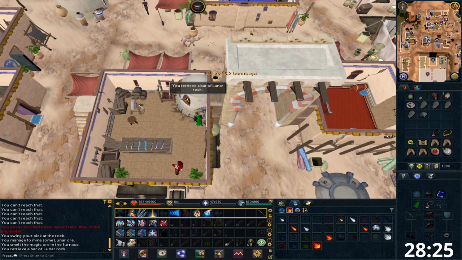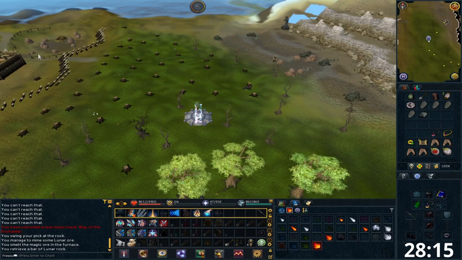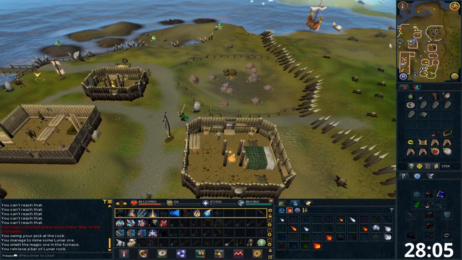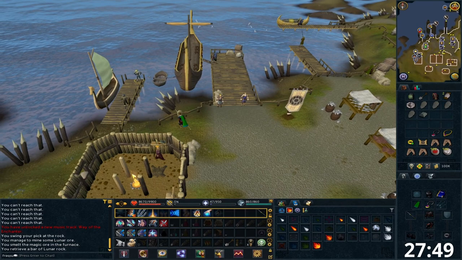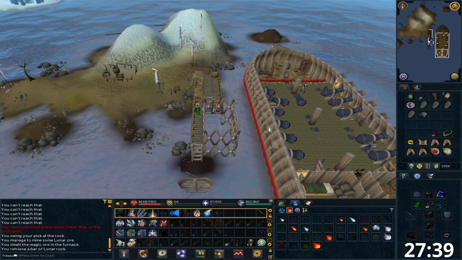Use the lodestone to Fraqsu province. Now we are heading back to the Lunar Isle. Head west to the city and keep going to the most western docks. Click on Logar to travel. Climb up the stairs twice. Click on Bentley to travel.